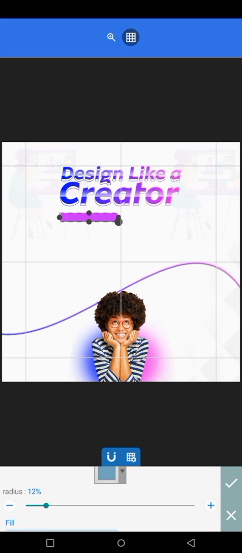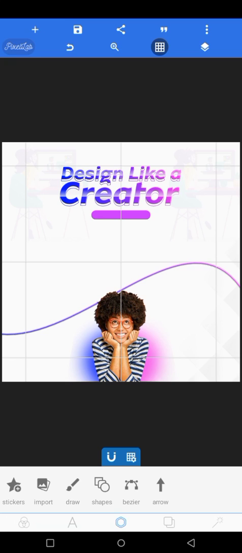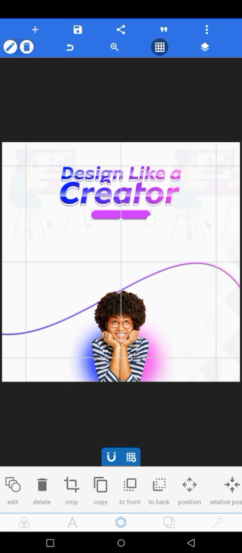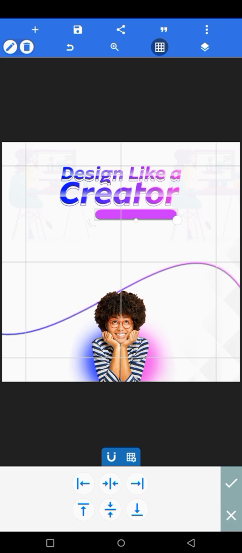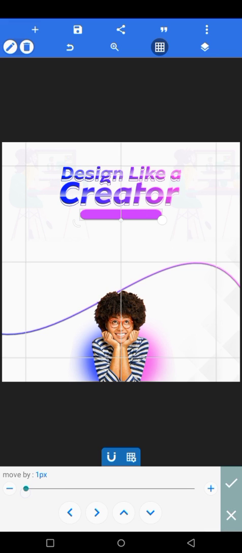Radius 15. Alright, I think let me give it more. Okay, that's good. So let's add our text.